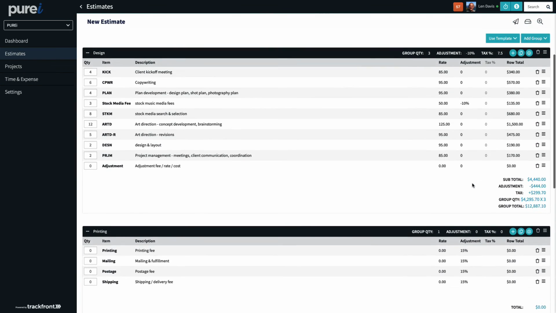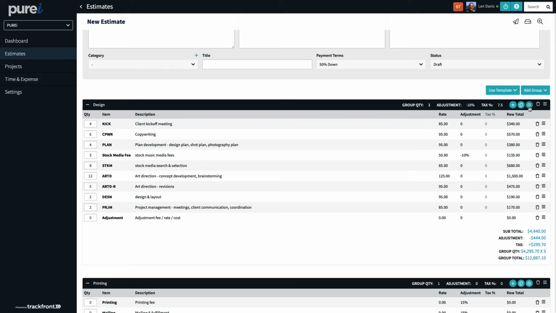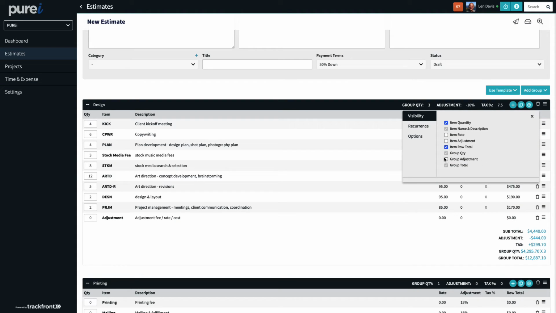Okay. And another nice feature too is this gear icon, which I can click on to open up a modal that lets me choose a variety of different things, visibility being the first one. So let's say in this breakdown, I don't want to necessarily show my item markups or group adjustments, for instance.